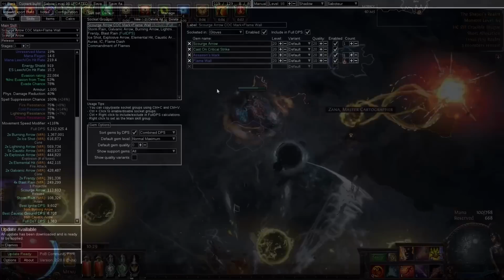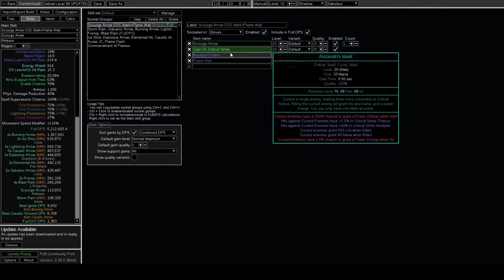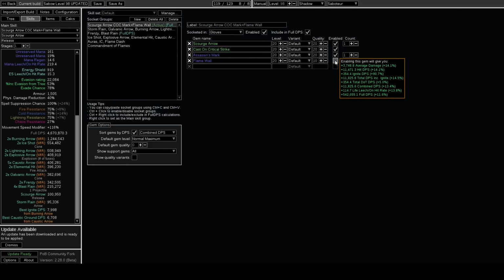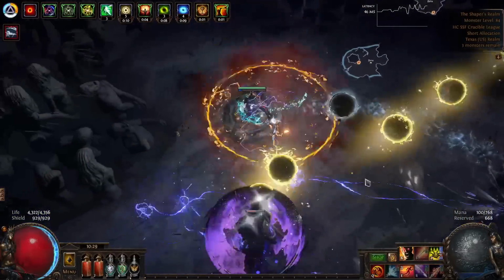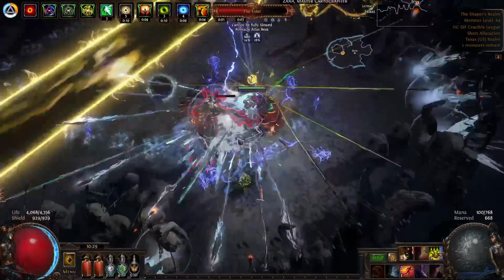Cast on Crit. Instead of linking my Scourge Arrow to damage links, I have now linked my Scourge Arrow to Cast on Crit. And I'm doing that because I want to have Assassin's Mark, like Flame Wall. There's a lot of options here. I'm using Assassin's Mark for the quality of life. I don't want to self-cast it. And Flame Wall is actually the highest damage link I noticed. Flame Wall is adding like 15% more damage for me currently. But basically, Cast on Crit utility on the Scourge Arrow. Since we're just using it to proc our skills anyways, it's not really for damage.